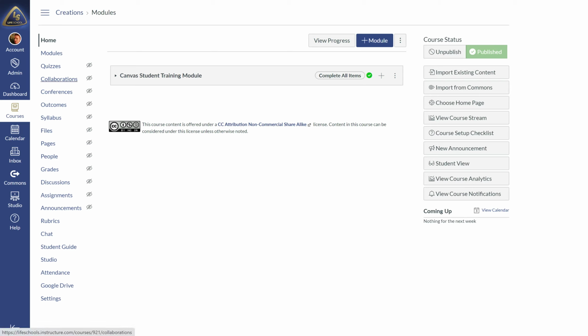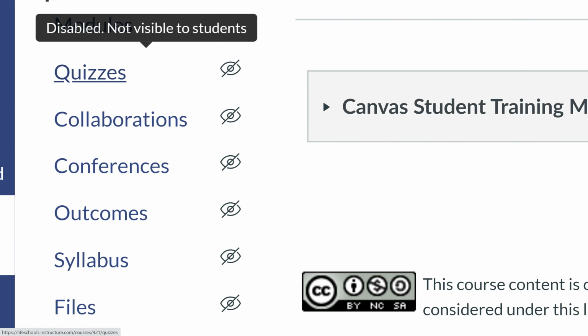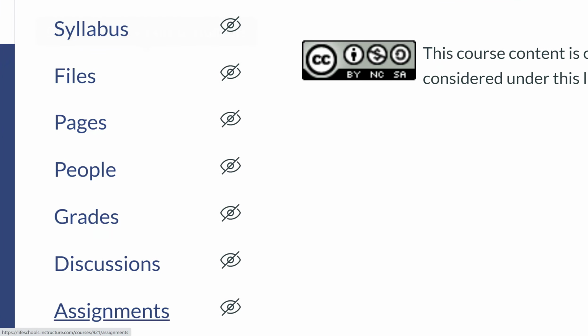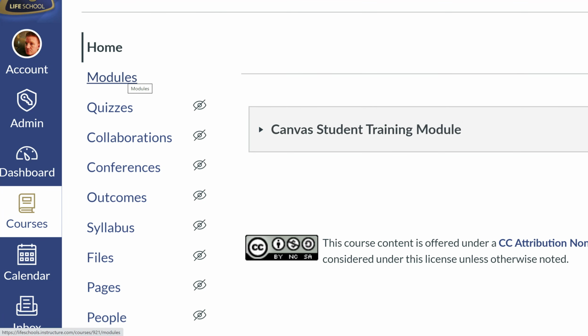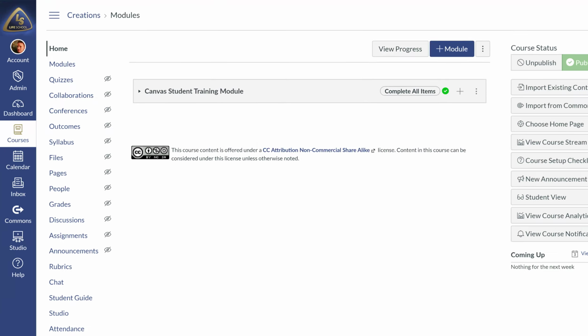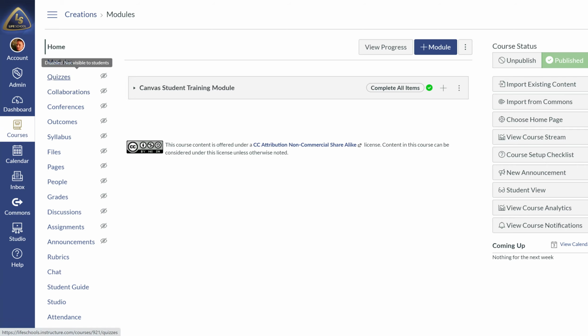So, you can add a quiz in assignments, you can add a quiz in quizzes, up here. Let me zoom in. So I can add it in quizzes, I can add it in assignments, or I always recommend to add stuff in modules. Because if you're using modules to organize stuff, which definitely makes it easier, if you make something in quizzes and assignments, you're going to have to go back to modules and add it again. If I make it within modules, then I don't have to go back. It already puts it in the other spot.